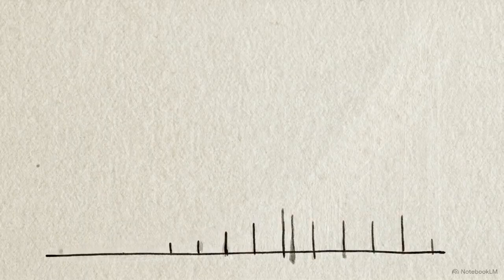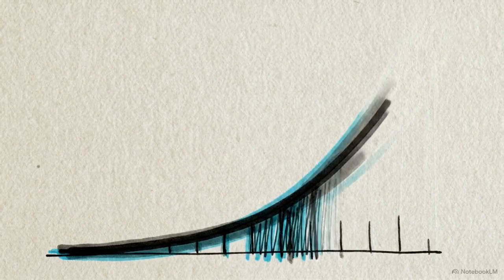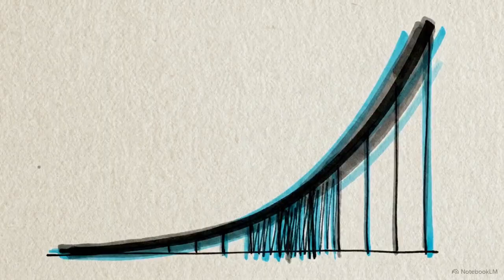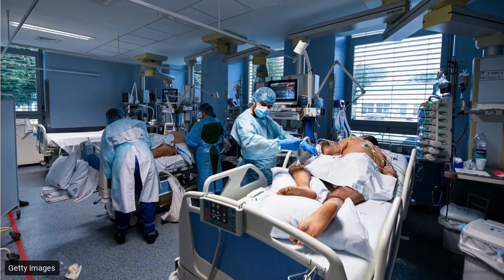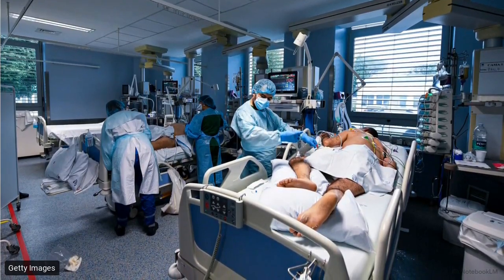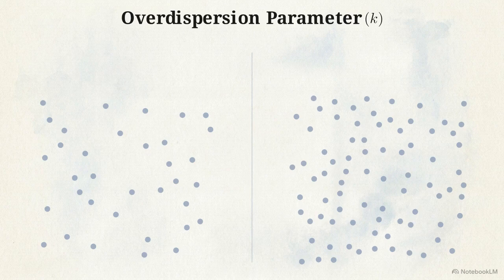This graph tracks how that invisible chaining rapidly shrinks the outbreak's doubling time, reducing the days it takes for total cases to multiply by 2. A collapsing doubling time serves as the definitive early warning signal that hospital beds and ICU capacities are about to be exhausted. This scatter plot visualizes the overdispersion parameter, or K, which measures spatial heterogeneity.